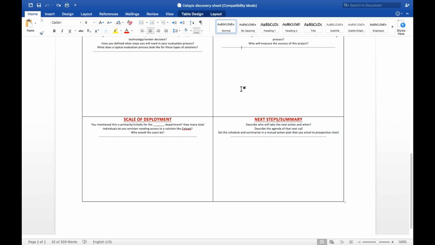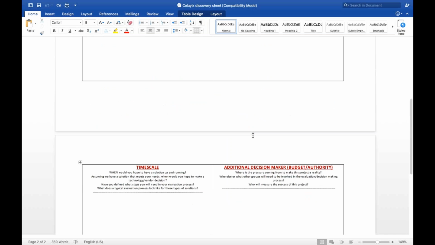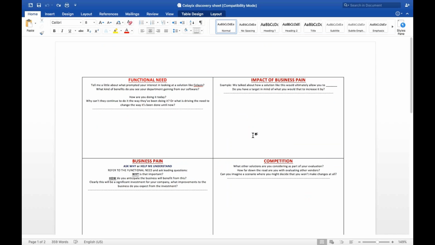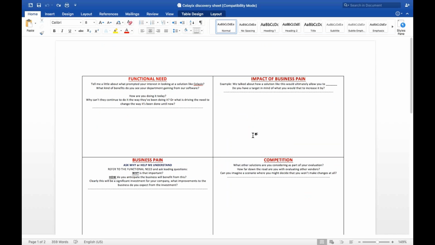Basically, you're going to have all 8 boxes here to go through. Whether you want to do it digitally on your computers, or honestly, me and Theo, even till today, I'm the biggest person on technology, I still print out these discovery calls for every single call I do. And I still write them all, and I have a stack of them on my desk right now. For me, it's in your mind: this is the impact of this business, this is the pain, this is the functional need, it's all here. So we're gonna send these all to you, so you all have a digital copy, you can print out as you want.